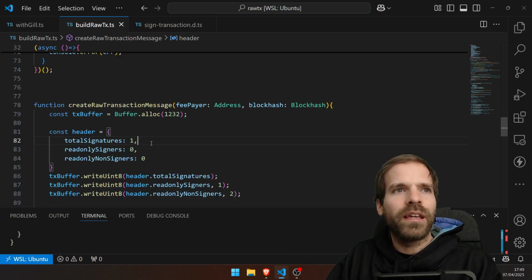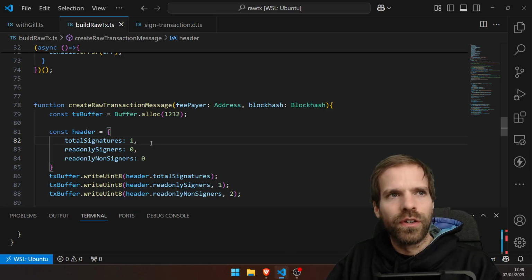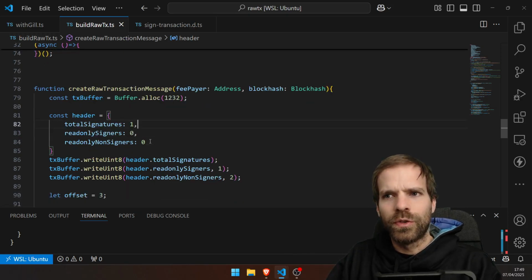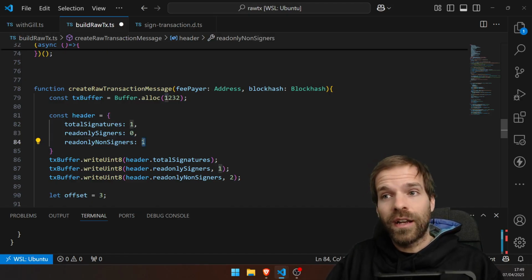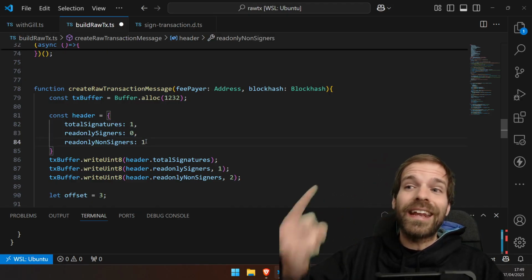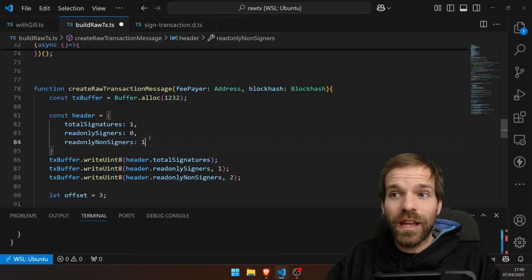Let's add a system program instruction with a transfer. So what we need to do, we don't add any signers, but we will need a non-signer, the system program. And we will need still another account, but we don't need to say how many writable non-signer accounts we need.